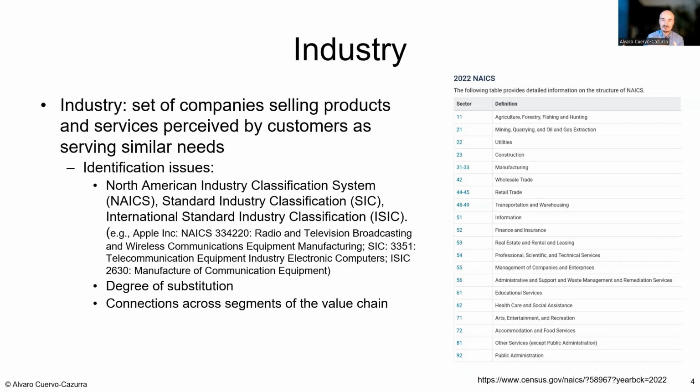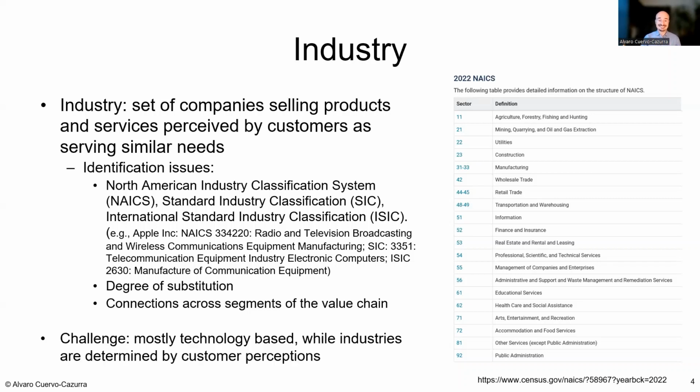And to some extent, what we're going to see is that there is some connection in the value chain. So we start with the most basic inputs, raw materials, energy products, then putting them together, building, manufacturing, and then retail, wholesale, and the sale to others, and then the financing and all the other services that come with that. It's a great initial way of doing things. The example that I have there is pretty much how Apple has been classified and the choices that you make. To some extent, the limitation is that it's driven by technologies.